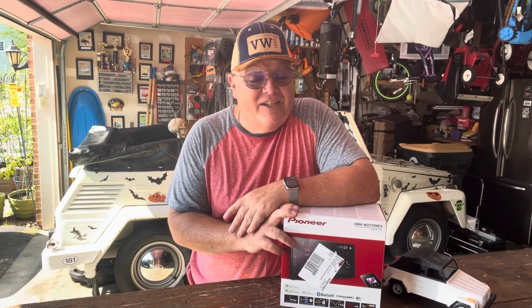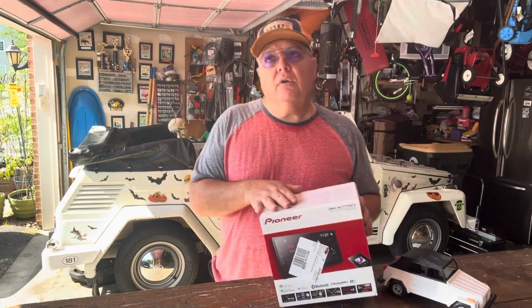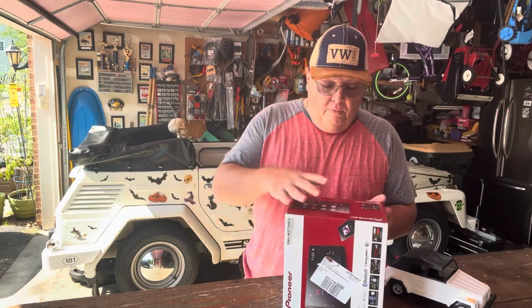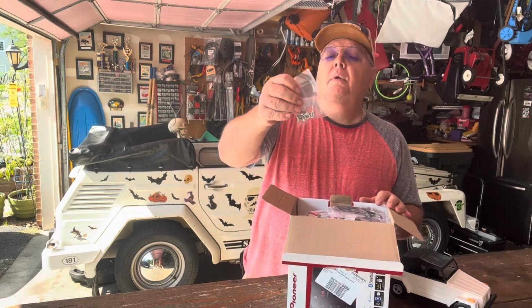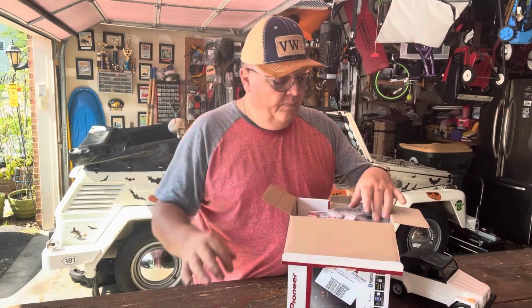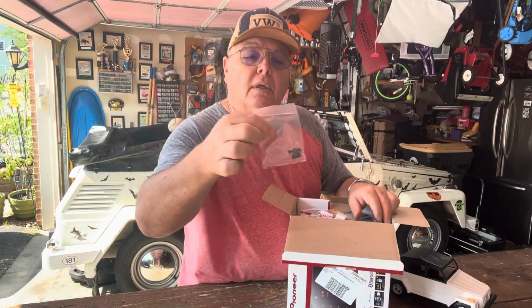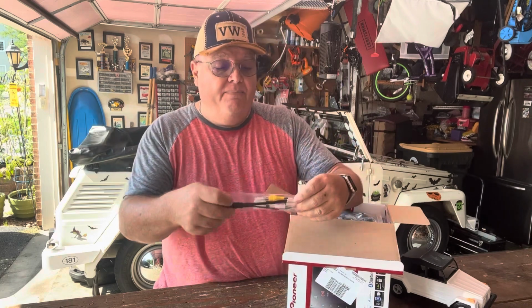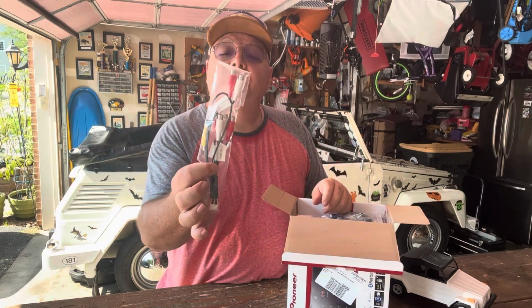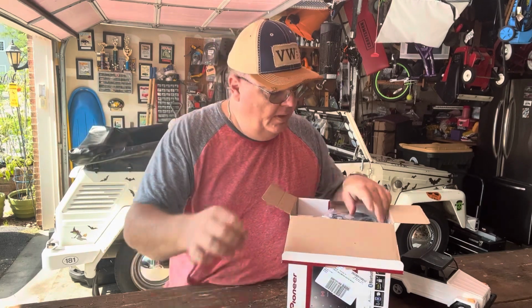I have not unboxed it yet. I read all of this on the internet and the specifications when I was deciding which one to buy. It was $370 at Best Buy, and we're going to unbox it and see if it's got everything that it's supposed to have in there. So, some screws to have it installed, your microphone, this is some stickies for the wires. This is the preamp, the outlets if you're inclined to install an amplifier.